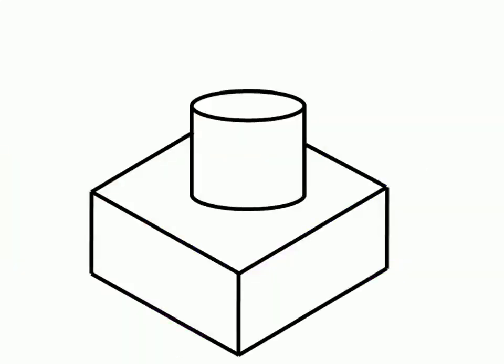In order to describe maximum features of the object, sometimes two views of the orthographic projection are not sufficient. We have to draw side views in addition to front view and top view of the object. Front view will be drawn in the direction of arrow given.